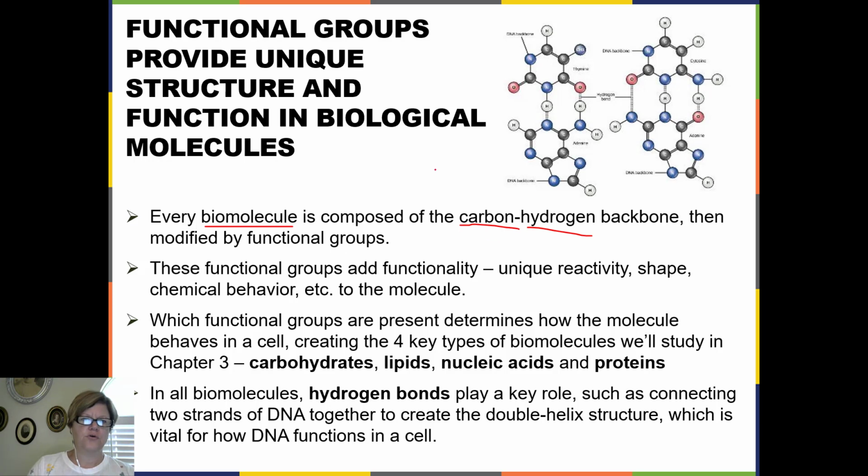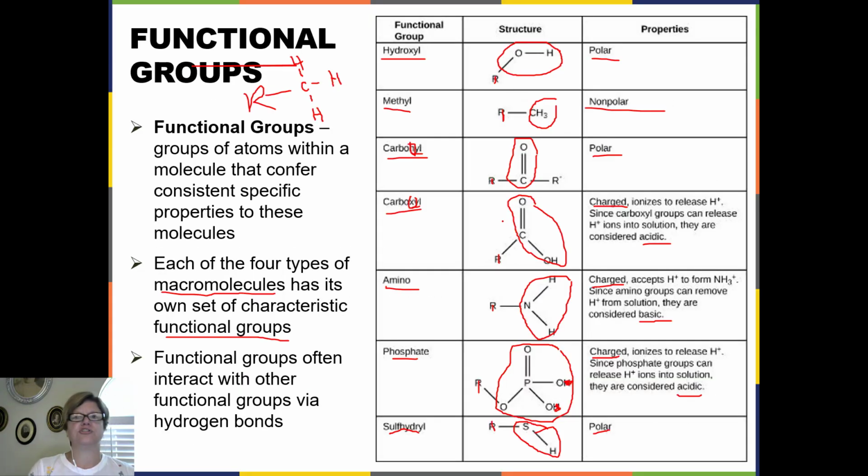Okay, so this is like a preview of chapter 3. There's 4 main types of macromolecules. The 4 categories are called carbohydrate, lipid, nucleic acid, and protein. And each of them is going to involve hydrocarbon plus certain functional groups. And we're going to practice identifying the molecules based on what functional groups you are going to memorize that they have. So anyway, that's a preview of what's coming next, but make sure you memorize this chart.